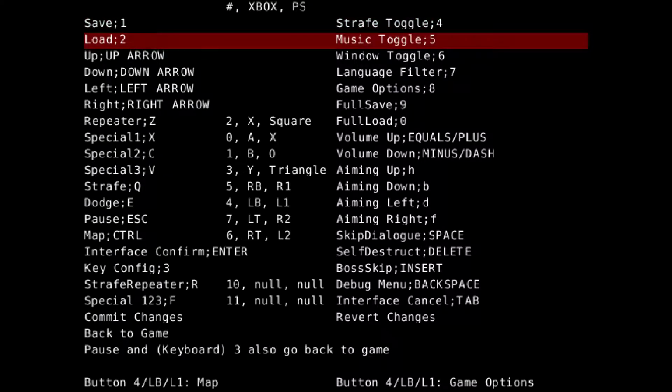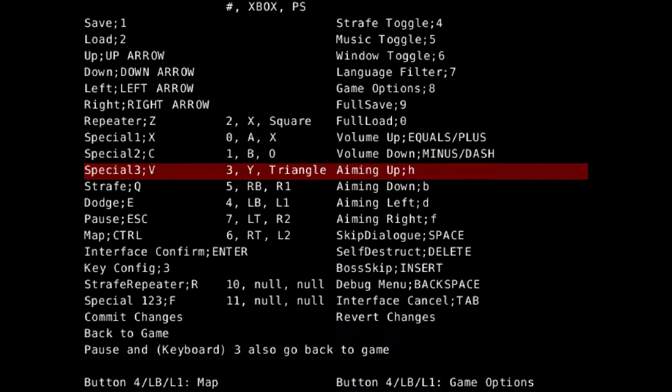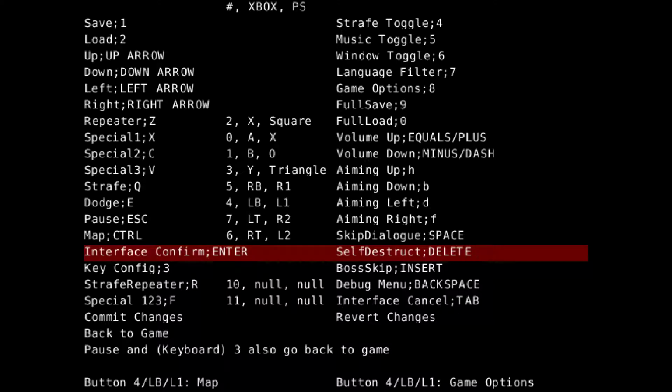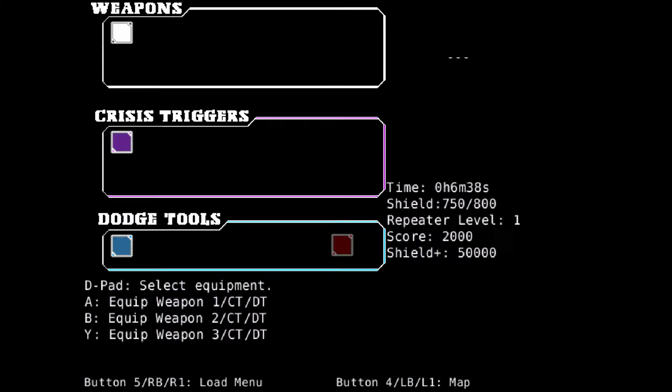Anyways, all right, so somewhere in here we've got maybe this one, strafe repeater. It says it's set to null though. Alright, if I press A it makes a sound but it doesn't do anything else. Oh gosh, I don't know if this even works.